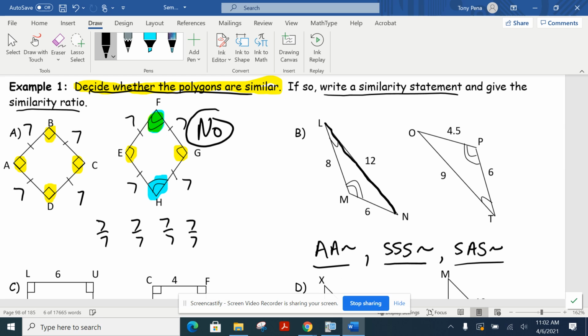So let's take the longest side, the 12, and let's compare it to our longest side over here, which is 9. What'd you get that to be, Jake? 1.3. Good. So he used his calculator. That's 1.3 repeating. If you just reduce it 4/3, that's also okay. The decimal or the fraction answer is fine.